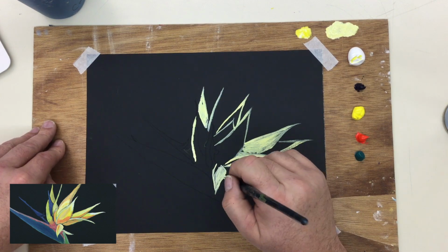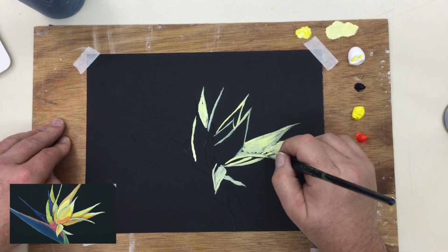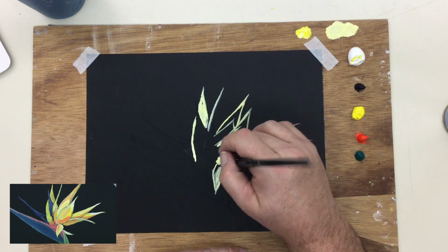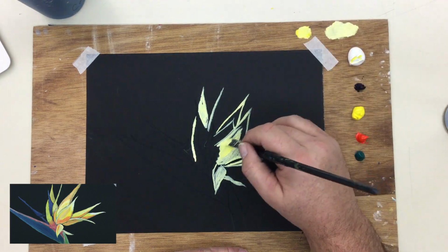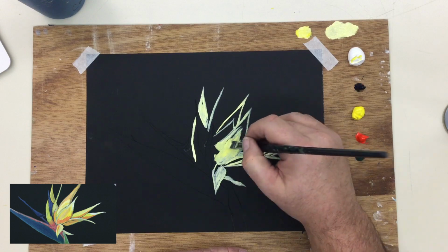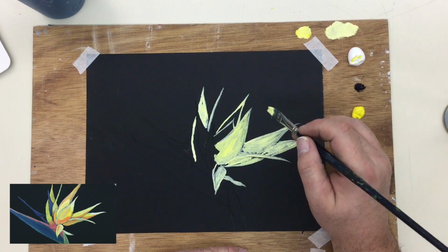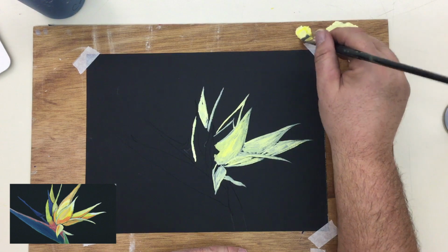So I'm really starting to look for those base colors. Alright, those base colors are my yellows, the highlights of the entire flower itself. What I'm going to do is add all these in, and then we'll start working on the primary colors. And if you notice, really that's what it is. On the side of my palette there, I have my yellow, my red, and my blue. Just working with those primary colors.